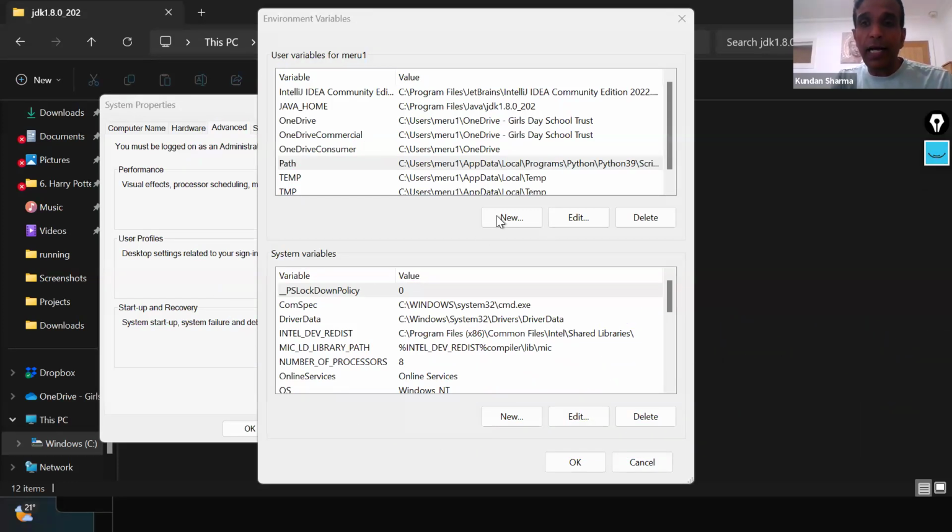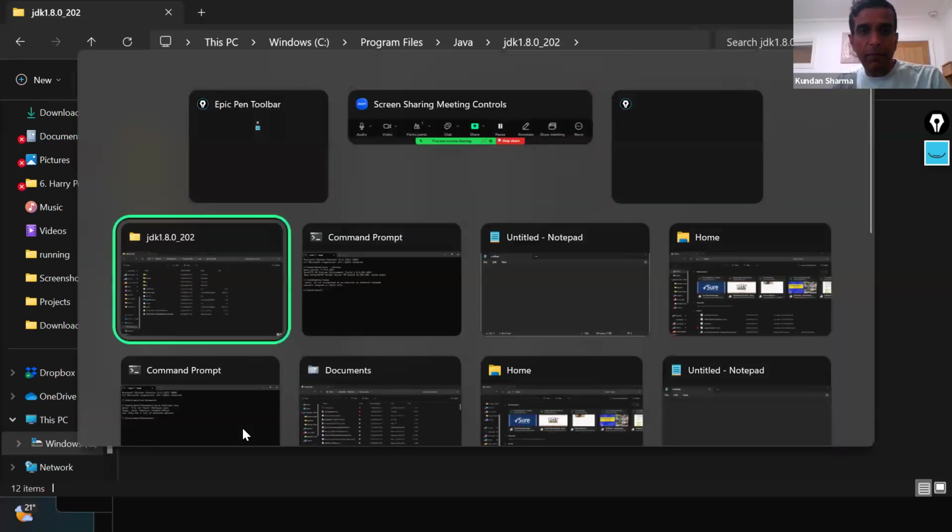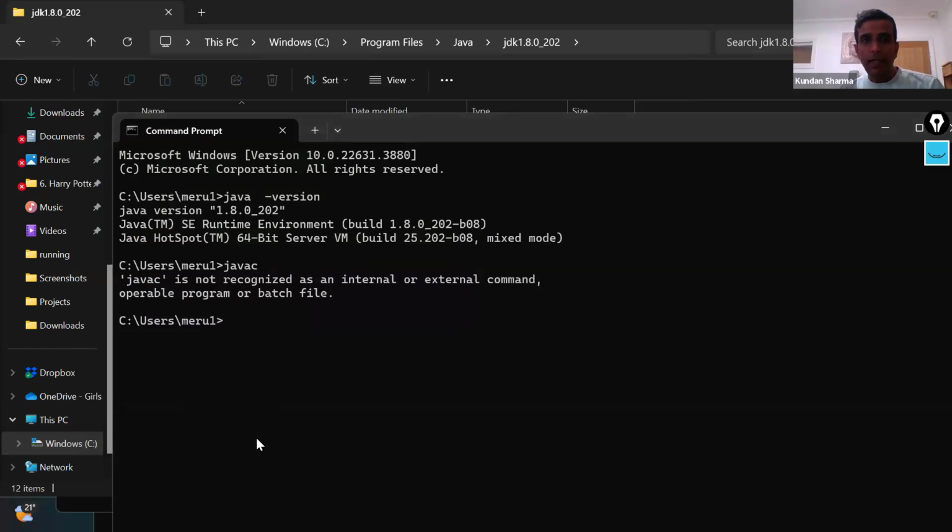Now I'm going to show you that I will be able to execute my javac command properly. Now I have to click on OK and OK. Now I'll go back to my previous command prompt where I was trying to execute javac. Now if I execute this javac command, do you think it should fix the problem? The answer is, it will not fix the problem. Why? Because I need to close this window and open a new one. Now, if I try to execute the javac command again, as per the expectation, it is not going to work.